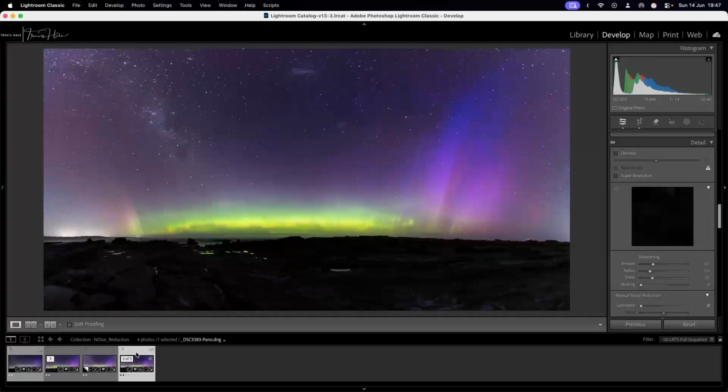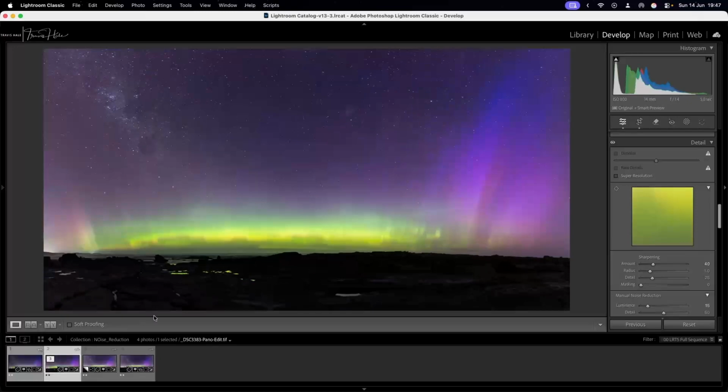When I compare this to this other one over here, you'll see that there's a lot of noise. So it has absolutely removed a significant amount of that noise, but it has created a little artifact there as well. Now, is that the end of the world? No. Not at this extent, and I still think it has done a much better job than Lightroom has, but it's just something to consider.